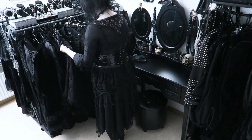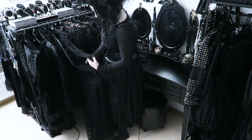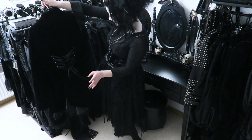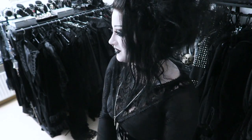This skirt, I love stuff that's like raggedly and torn and just like made of bits of different stuff. I love this little cardigan, jackety tailcoat thing. I wore this at Diggy T this year. It's so beautiful. I don't really know what my favorite things are. Obviously, I like everything. That is why I have it here on display all the time.